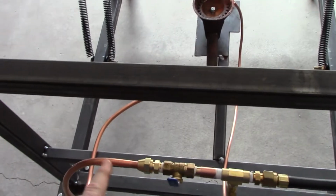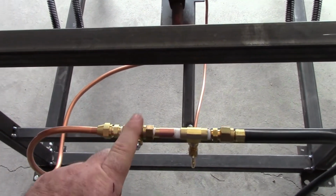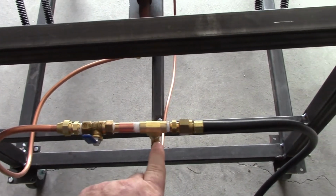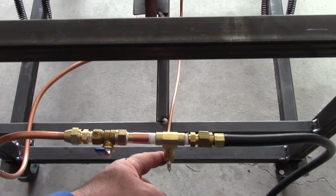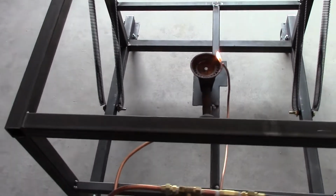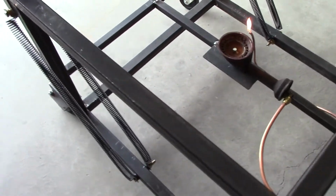Pretty simple, guys. This is 3/8 brass tubing. Standard little 3/8, actually it's a 1/4 inch ball valve. And this here is a 1/8 inch ball valve. 1/4 inch line down here for the pilot system. Basically that's it, guys. That's where we're at. Just wanted to bring you up to currently where I'm at on this unit.